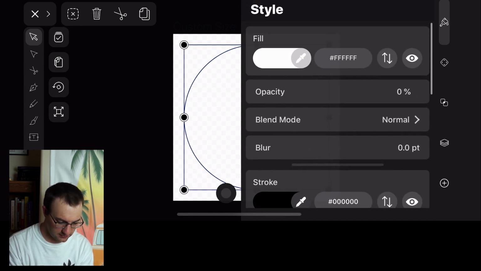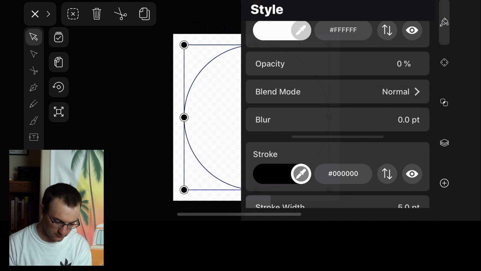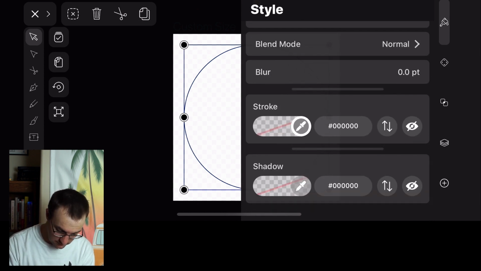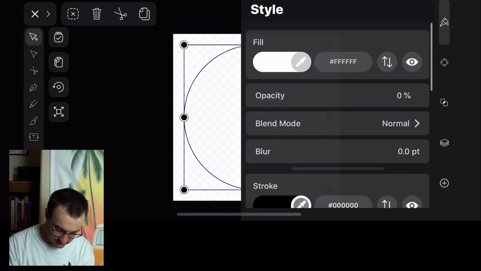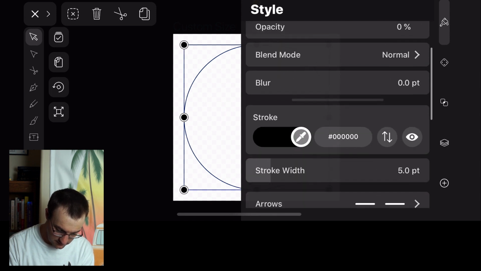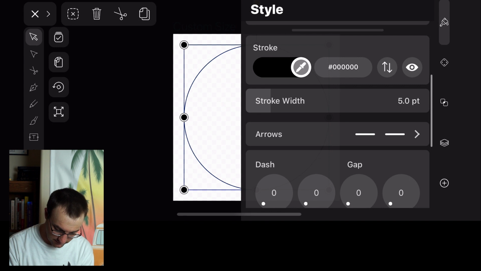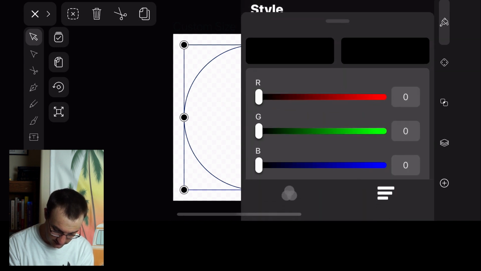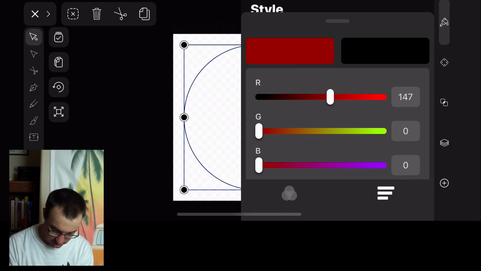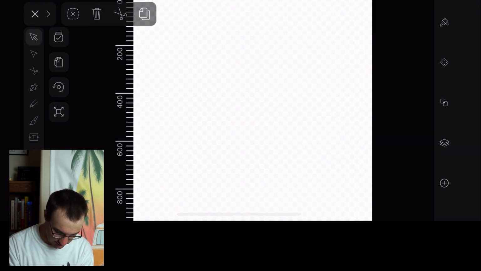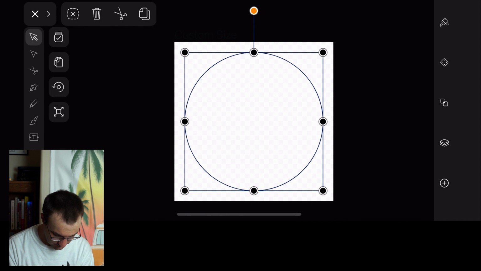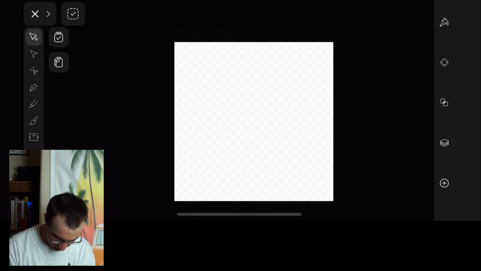So we'll just keep looking here. It's a little tricky to do this on the phone. Of course, that's what makes it a challenge. Oh, so the eyeball will hide it. So we can hide the fill. Gotcha. Okay. And set to black. Let's just try changing the color, see if we can get it to take effect here. No. Does not want to take effect.